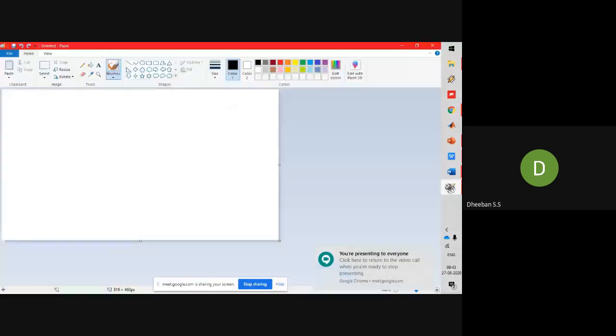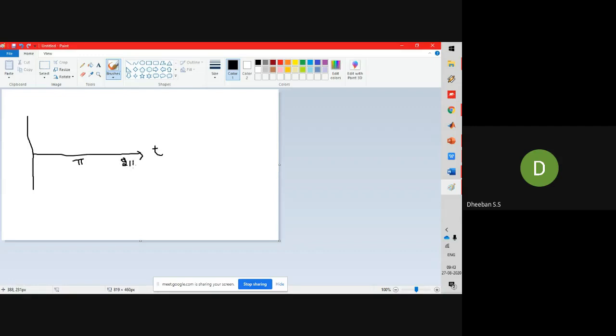Yeah, so here you can see a deterministic signal. This is your time period t, this is your pi, and this will be your 2 pi. The thing is that if the signal must attain a zero, that is the zero crossing must be at your pi, then again at your 2 pi it will be zero. So this signal is a deterministic signal.